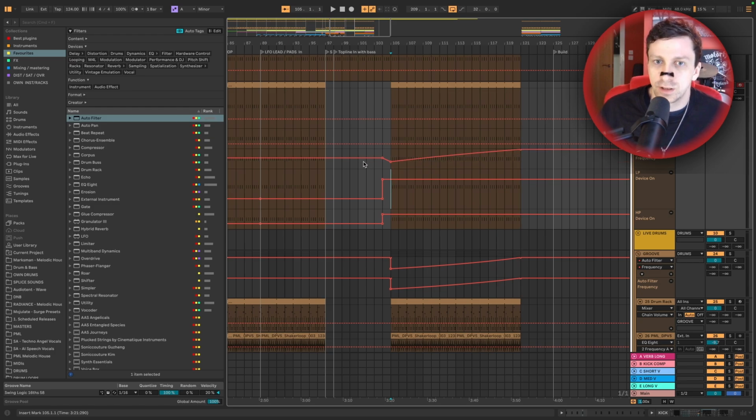Let's just filter in this kick a bit more. And then we're going to automate this part to come down. So it's going to start very thin and clicky. You'll see.